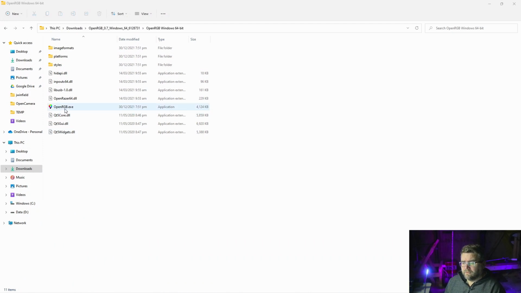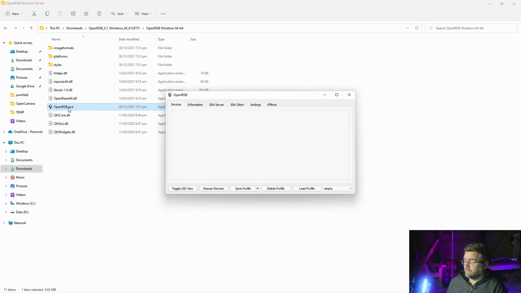And we've just got this one OpenRGB executable file that we run. This does run on Windows and Linux, Mac, but I'm running on Windows obviously, so we'll just run it. Just click it once, because if you click twice it loads it twice, which causes problems a little bit further down the road. It does take a little bit of time to load, well on this computer anyway, it takes a little while to load.